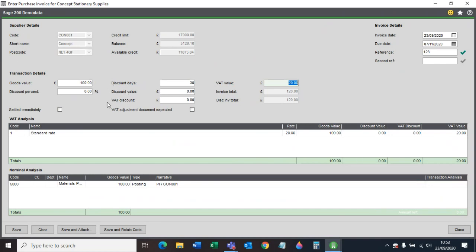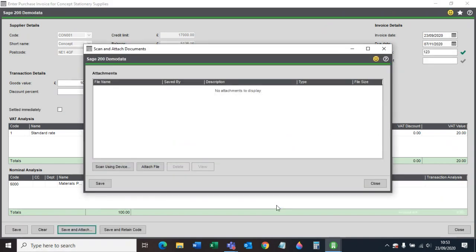A couple of things extra here though. One is if we've got discounts, settlement discounts, or there's a number of boxes here we don't get in the rapid entry. That's maybe not used so much these days, but if we do need these boxes, we'll use the screen entry. But one key thing, rather than just save, which is what we did on the previous screen, I can click save and attach. And attach is where we're going to put onto this the invoice that we received or any other information I want. If we've got dual screens, I can drag and drop. As long as I can see the PDF somewhere, usually that's how they come in, just drag and drop them.